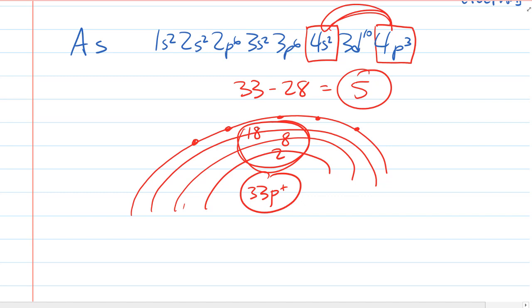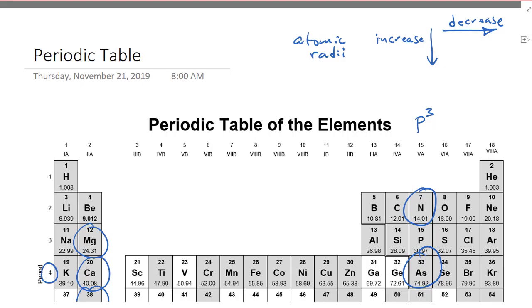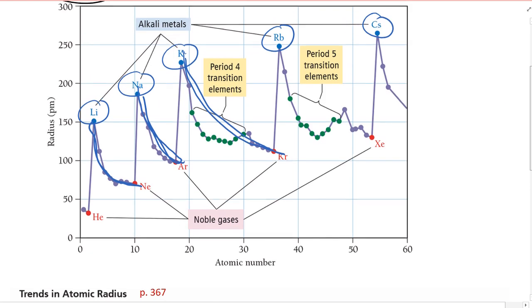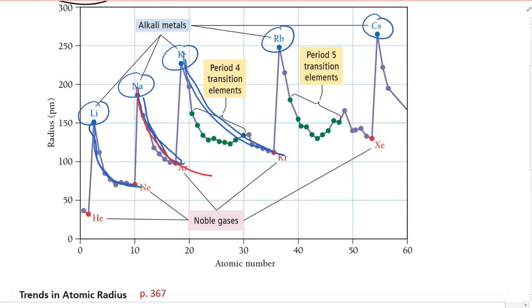But again, if we were to go back and look at the periodic table, we would see that the general trend as we go across from left to right is that the radii decrease, and we should get that by looking at this value going from sodium on across, potassium on across, and we see this general trend in the radii going from left to right. And it's simply because the effective nuclear charge increases as we go across the period from left to right.